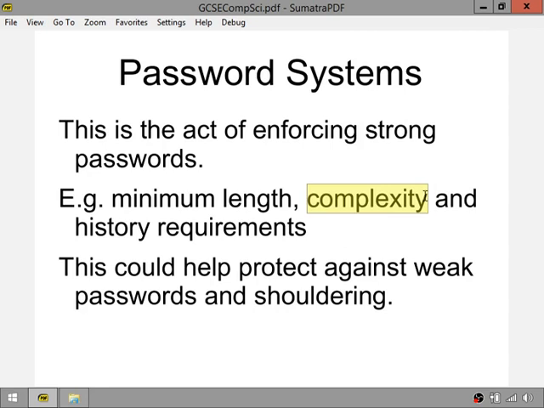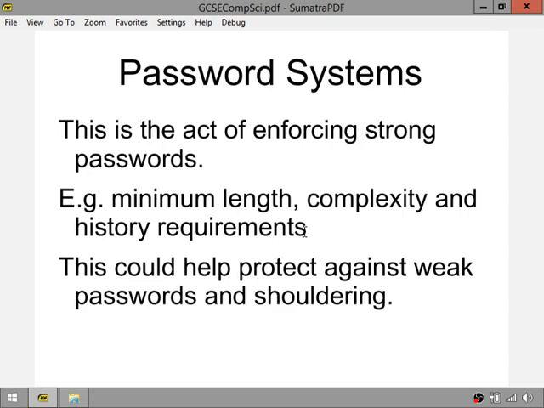Many organizations insist that you have at least one uppercase letter, a number, and a symbol. And when we talk about history requirements, a lot of organizations require that you change your password once a month. A history requirement would stop you from using the same password over and over again.